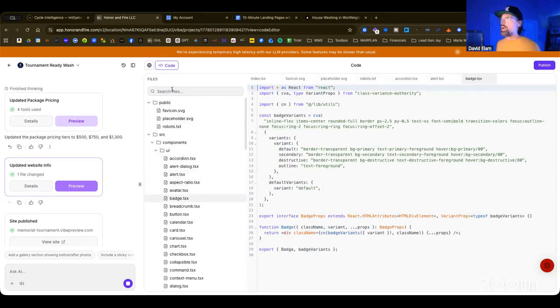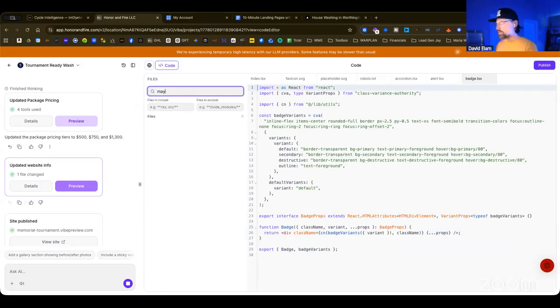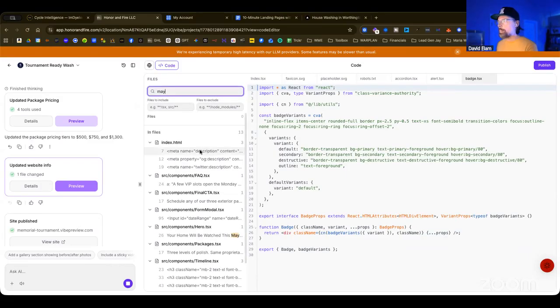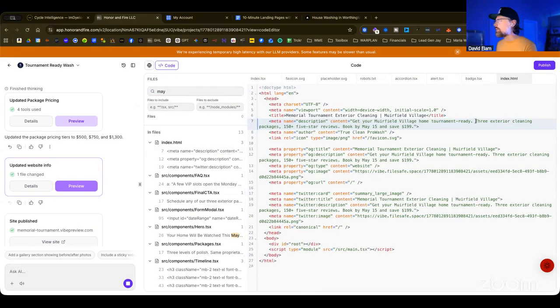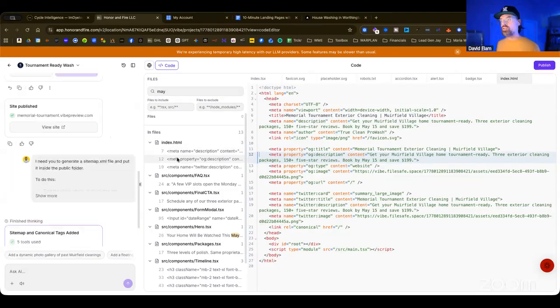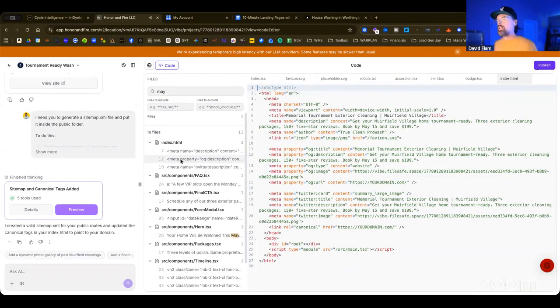It's amazing. But I can search all the files. I'm just going to type in May, okay? And let's see what this says. Book by May 15th and save 199. We want that, right? We'll go to the next line, and it shows you what line of copy it's on. So you can get kind of nerdy here.